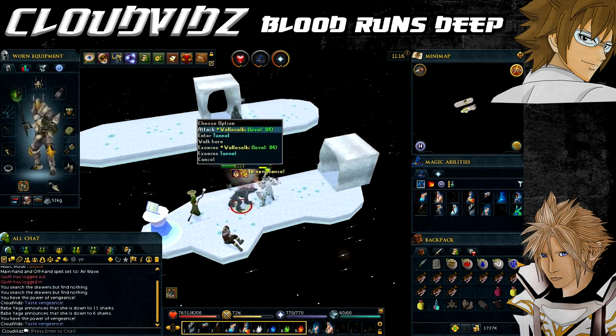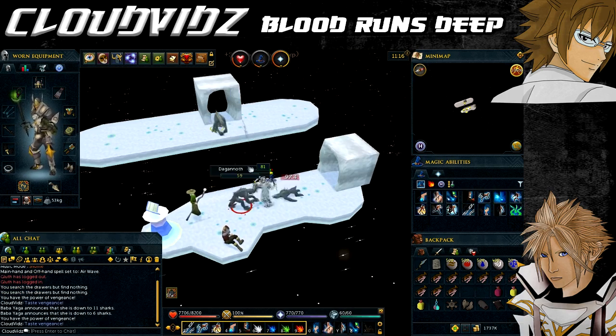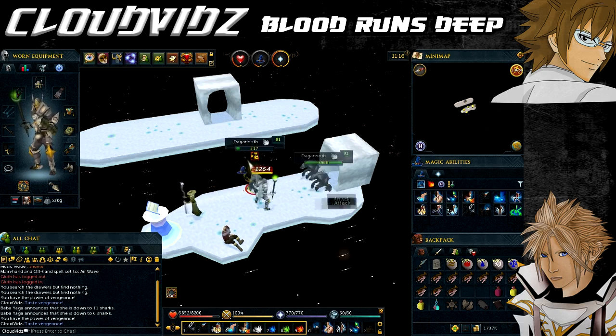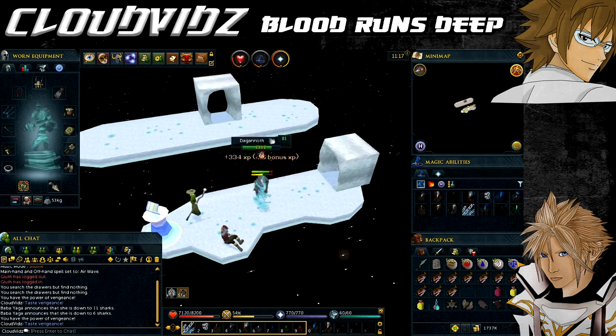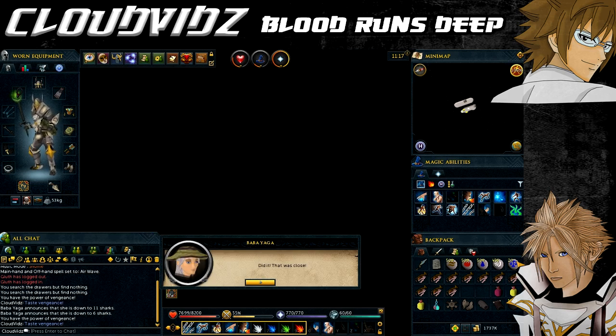So ideally you want to be using either range or magic. The Dagannoths are weak to air spells, so probably magic would be better, and obviously they are going to keep respawning, but you might want to just keep fighting just to help limit the amount of damage you'll take. So after you've done this for several minutes, Baby Yaga will eventually figure out how to fix the lectern, and you two will be teleported away.